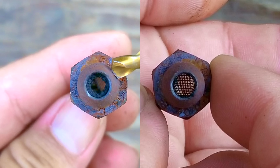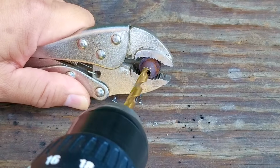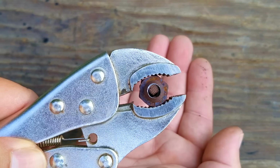Now even though this is the first time I've seen this, I don't want this to ever happen again, so I took a drill bit that's 2 sizes bigger than the last one and enlarged the opening. Now it's not a huge difference, but it's going to keep the buildup from affecting the engine again. This time I'll show you the comparison of the new opening compared to the old one.